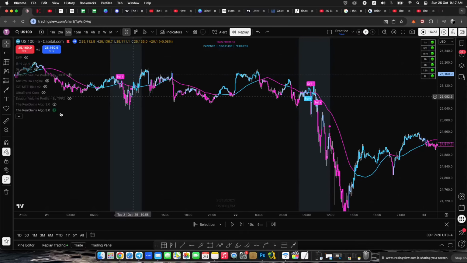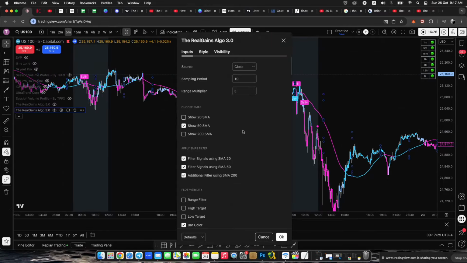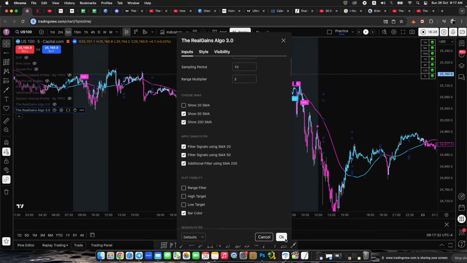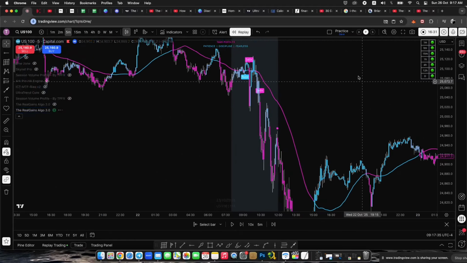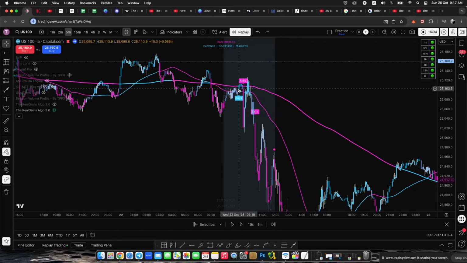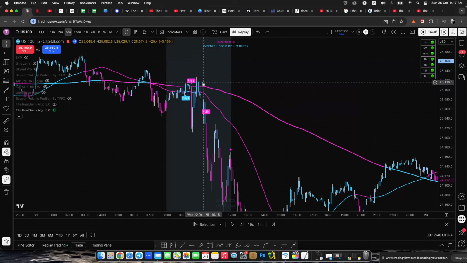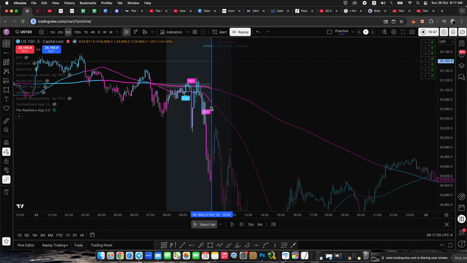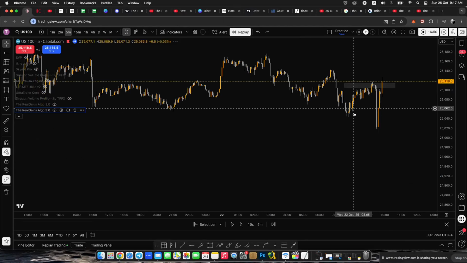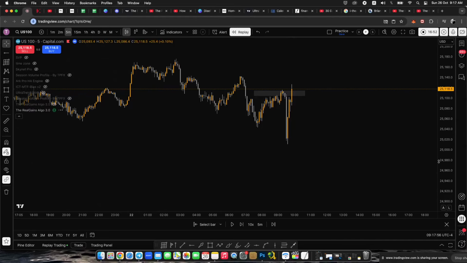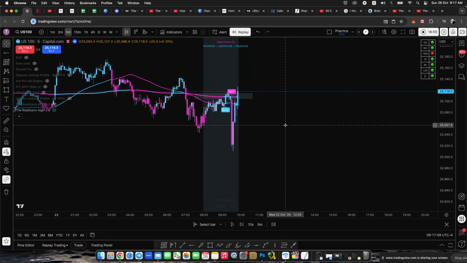So in this particular case, probably what I would recommend also, just drop that 200 in there and see, are you actually trending? You see, in this particular case, by the time you're getting a buy signal here and a sell signal, notice the 200 is the thicker line right here. Where is the price going on the 200? Let's bring the market here, right? This is another thing, guys. Don't be lazy, right? Whenever I'm creating these indicators, I don't want people to become lazy and just follow an indicator blindly. Just do your work as well.